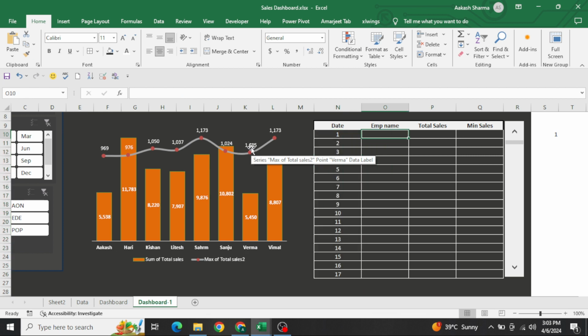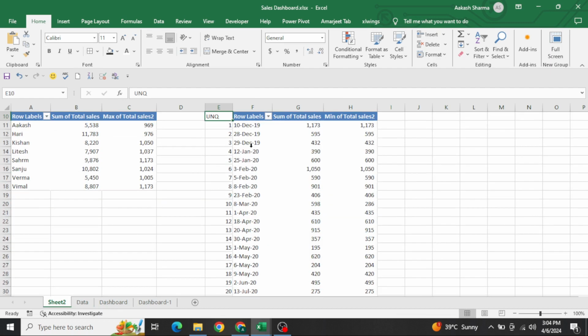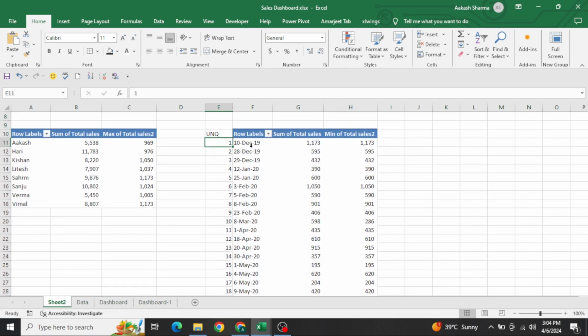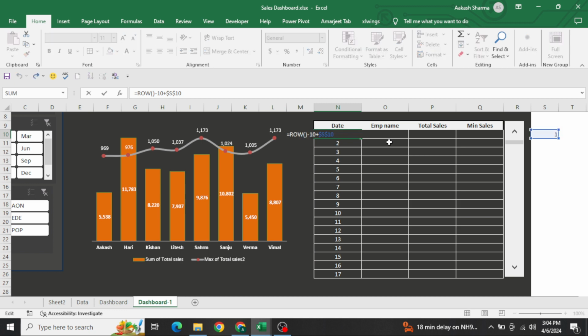If you drag it down, you will have the unique key which we created in sheet 2, this one. So on the basis of the key that we created in the pivot, we can do the lookup. Okay, in the lookup, just press F2 and go in. You will have to use the VLOOKUP here, and the lookup value we have already defined, which was our unique key.